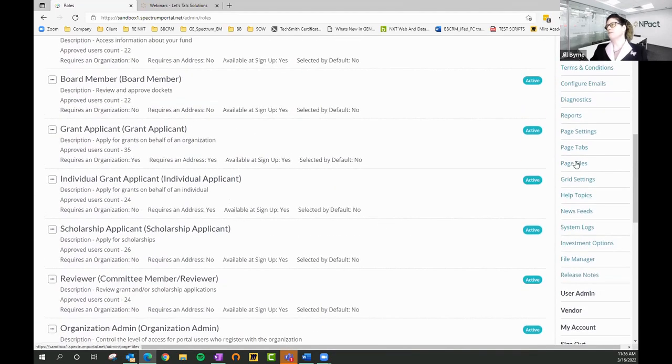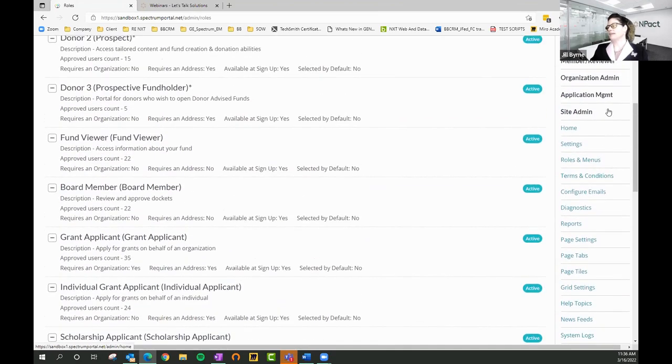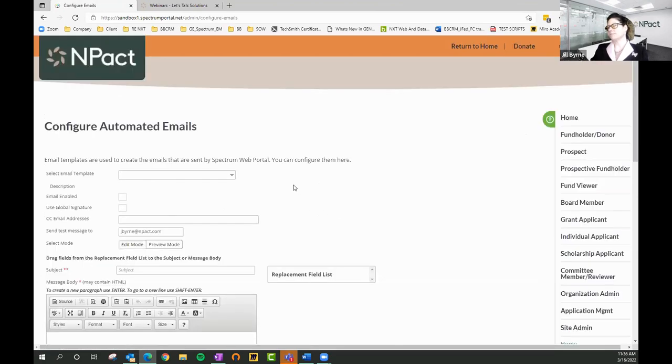Okay, so I mentioned before that the role that we're in right now, which is the site admin, definitely has the most capabilities, but you can also create sub roles for your administrators also, as you saw there towards the bottom. But the site admin has the ability to go in and change a lot of things, including configure emails.